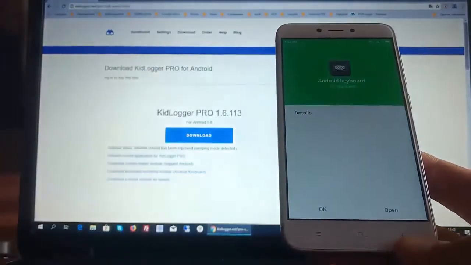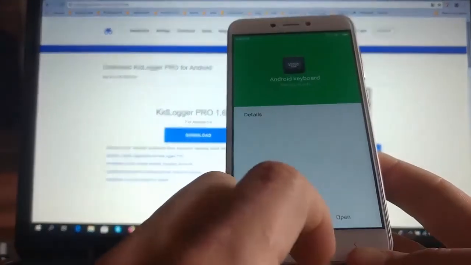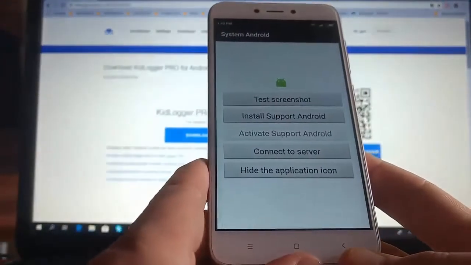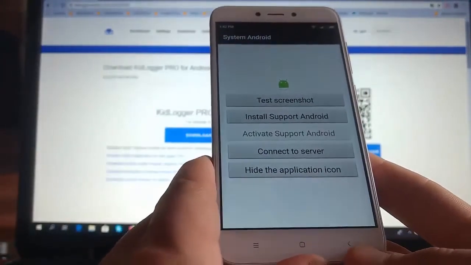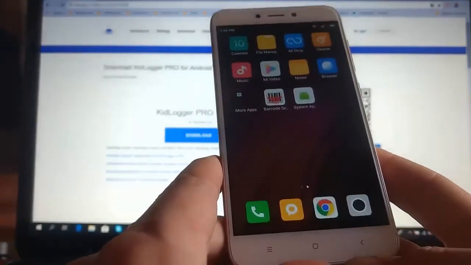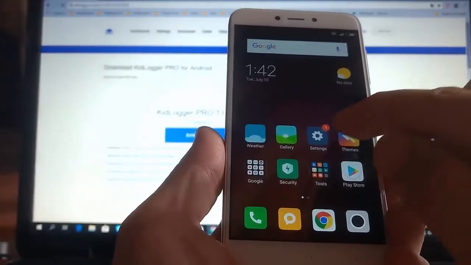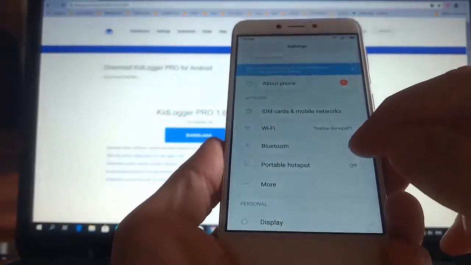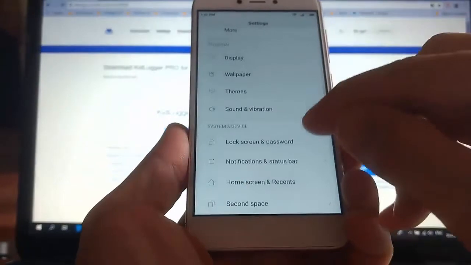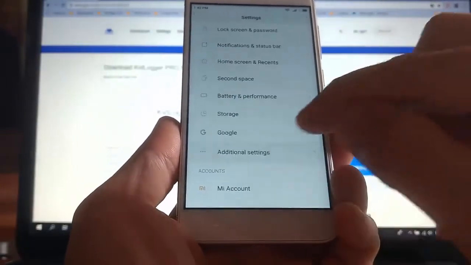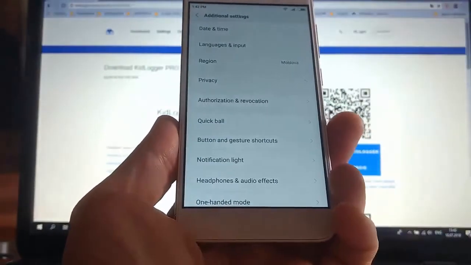The application of Android Keyboard is a screen keyboard, which we can switch on. It is in the settings. Advanced settings. Language and input.